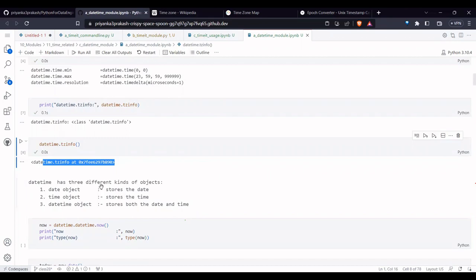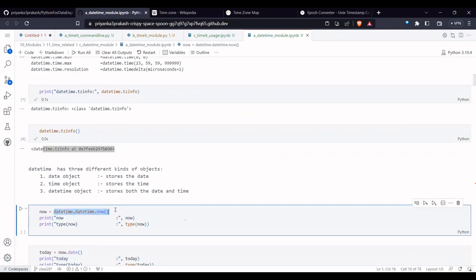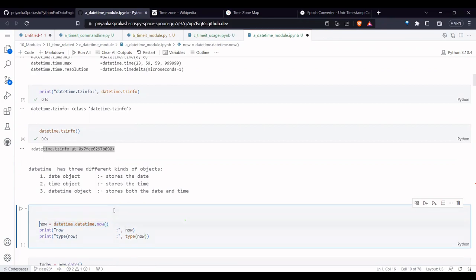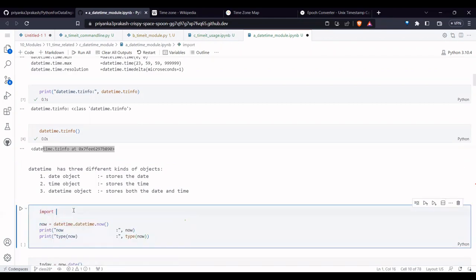This datetime module has three types of objects: date object, time object, and datetime object. If I say datetime.datetime.now, it seems a bit crazy. Some people will do it like this, but some people think it's a big module and, instead of writing datetime.datetime.now, do things another way. Here we did import datetime.